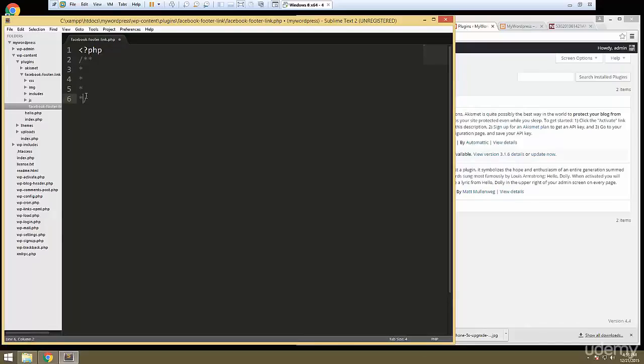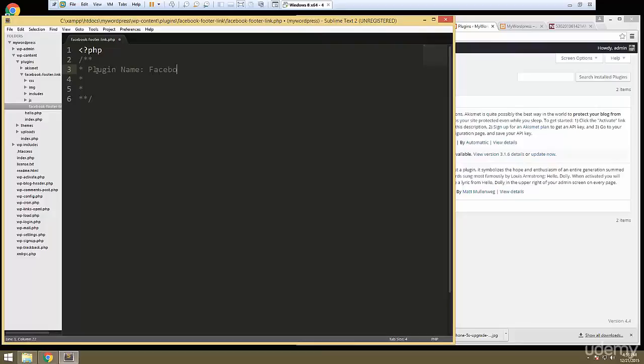So first thing we're going to need is the plugin name, and I actually think that this is the only field that is required, but there's a bunch of them that you could and should add.